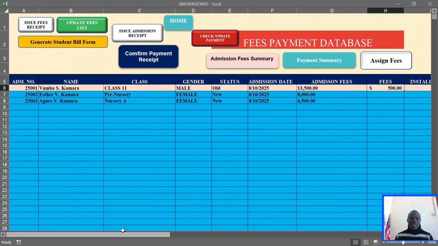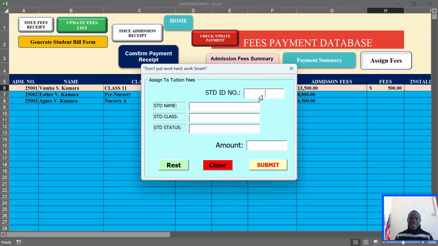So how can you go about that? You have to click assign fees here. Enter the student ID number also. So let's say 2. The student information will come. Then the amount the student is supposed to pay, you just enter it. So this one will be paying 10,000. Yes, I just click.